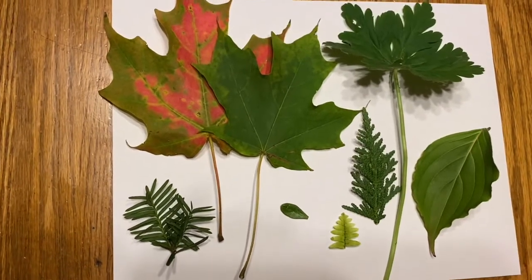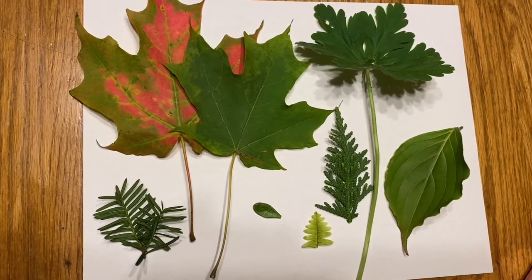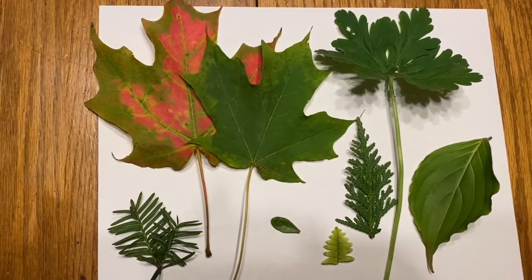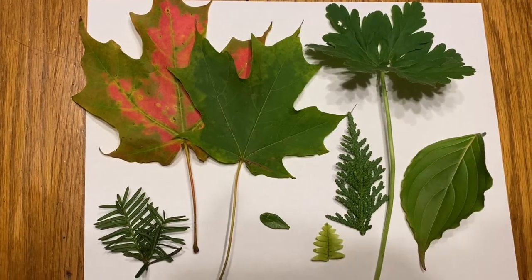I didn't really hear them. The leaves didn't really sound like anything, but imagine on a fall day when the leaves are all on the ground. What might you hear if you step in the leaves? You might hear crunch, crunch, crunch, right? The leaves dry out and they are all crunchy under your feet.